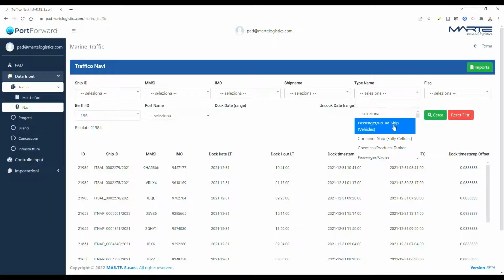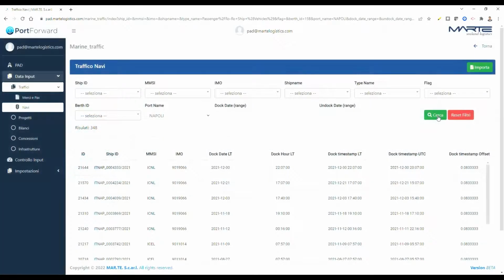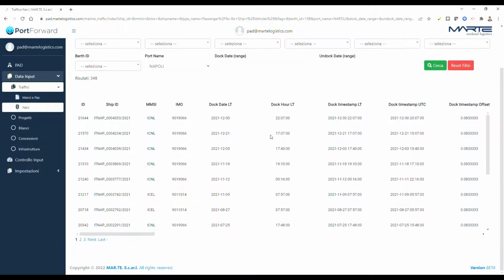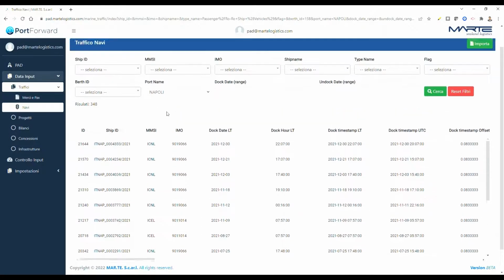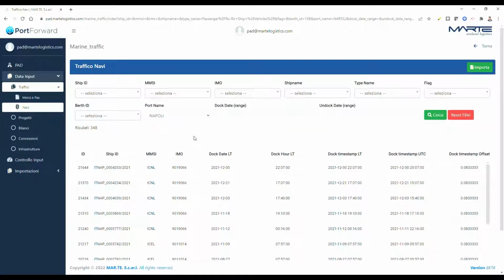Yes, only the RoRo vessels docked in the port of Naples. Now we can search, and the software engine retrieves the data we have specified in the past steps.